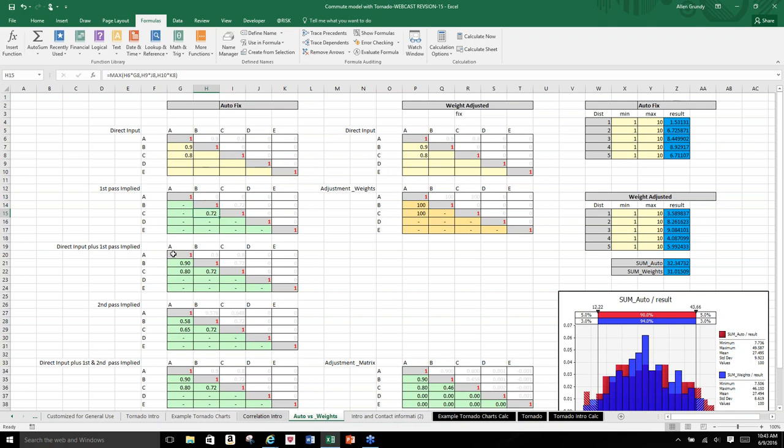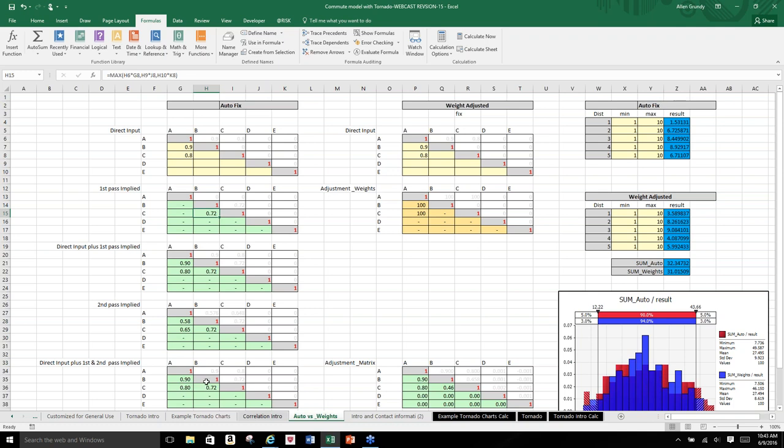multiplied by each other, and it comes up with the maximum implied correlation right here. So the next matrix here is the direct input that I gave it up here plus any implied correlation. I'll show you in a second, but what may happen is that your new implied correlation and any other correlations you have may imply another set of correlations and so forth. So it just goes through a second pass of looking through the correlations. And this final one here is the direct input. Even though there are some implied ones here, I want the direct input and the implied that I have here.